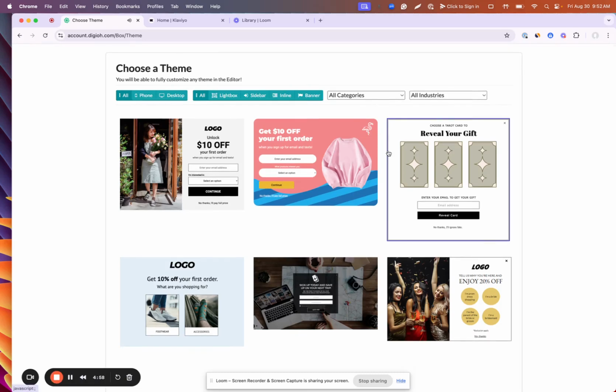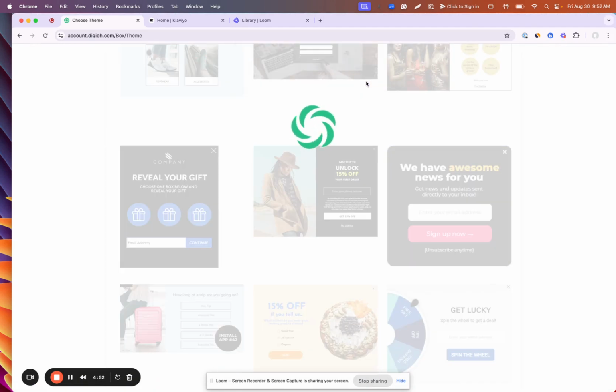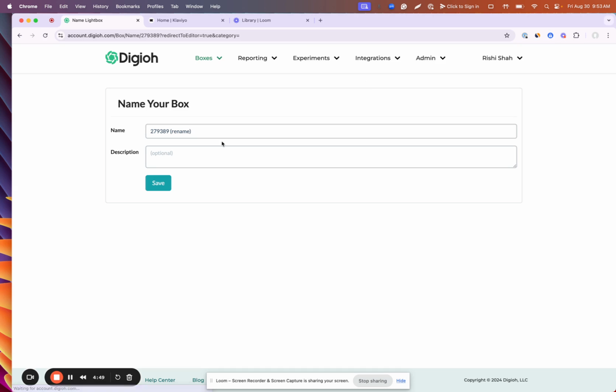I'm going to create a quick email capture pop-up that passes the email address to a Klaviyo list. This is a super basic, easy thing to do that just goes over, hey, I just want to integrate with Klaviyo and do an email pop-up. So I'll call this email pop-up.